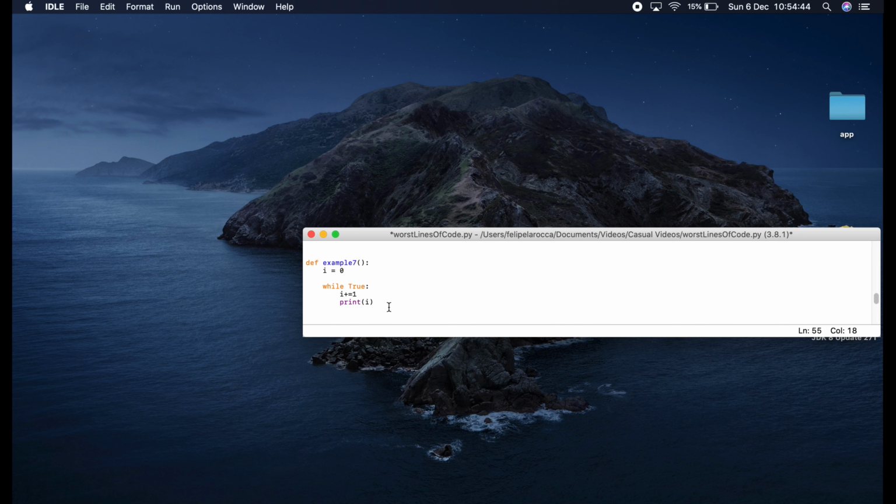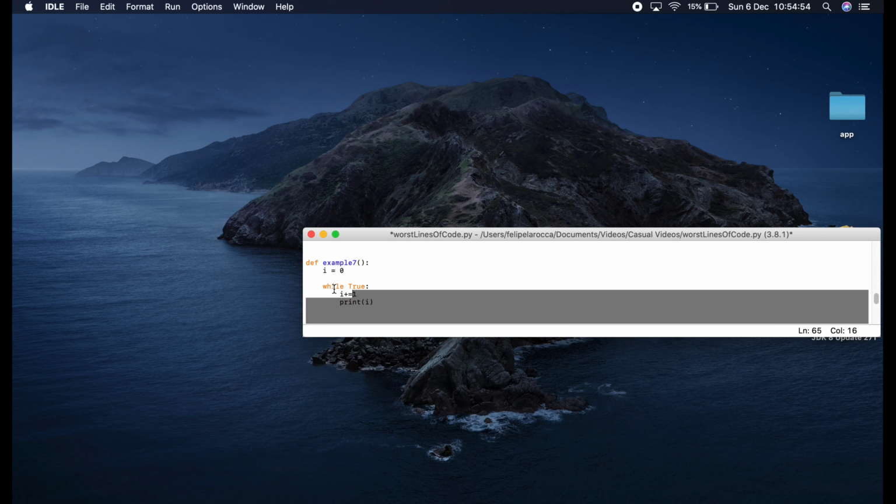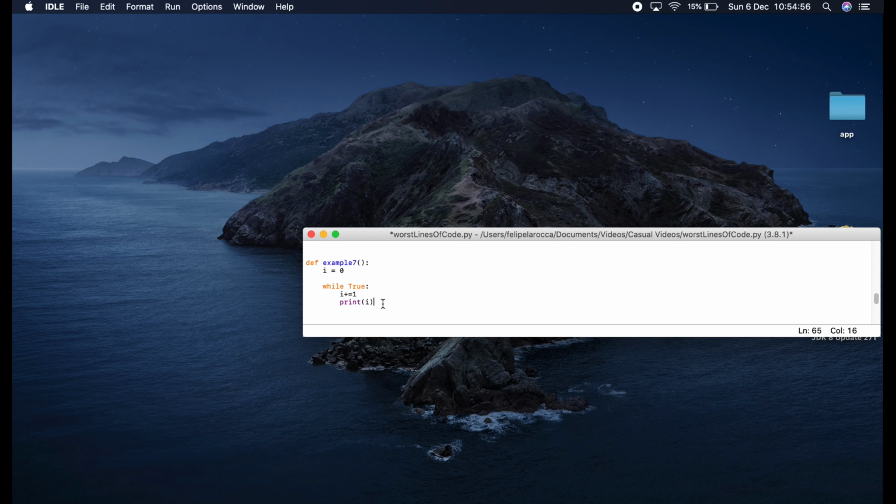Last example. Now example 7 is also getting a bit more complicated. We have i equal to 0. While True, i += 1, print(i). The code as written is perfectly valid. It's just that the output you get is probably not what you want. For example, if i is equal to 0, and this is a continuous loop, i will always be incremented by 1 and then printed. This program will give you 1, 2, 3, 4 continually and keep making the shell go crazy.